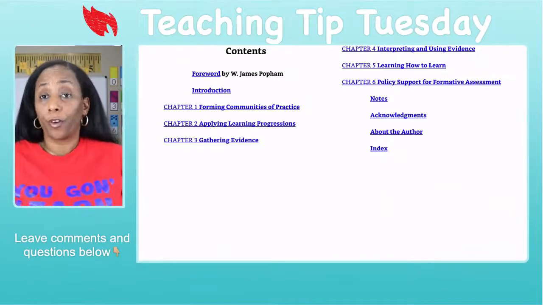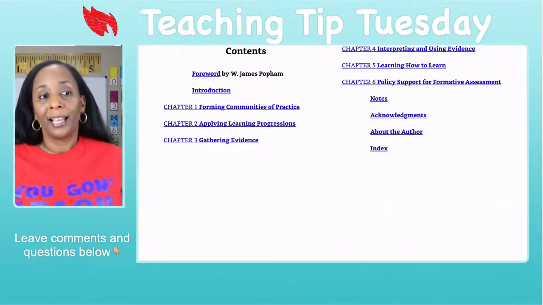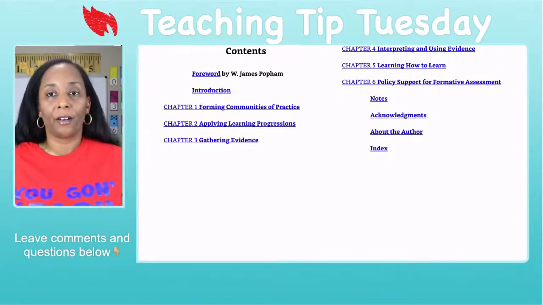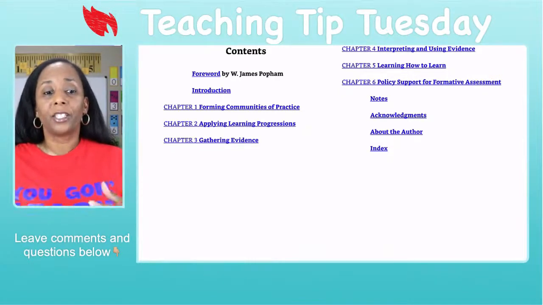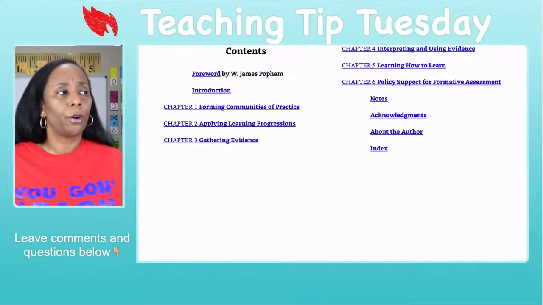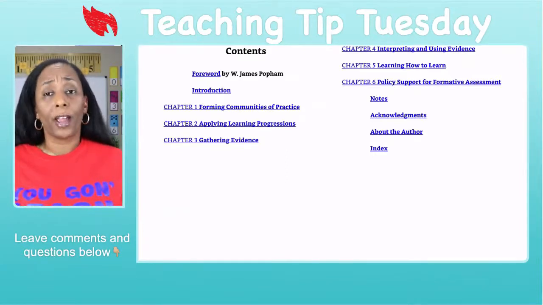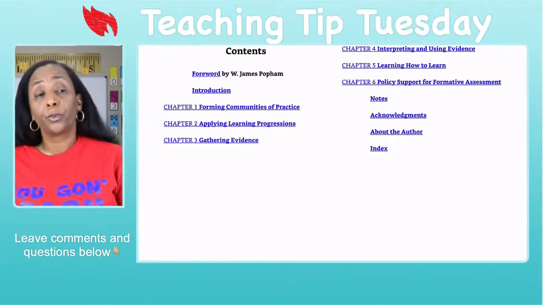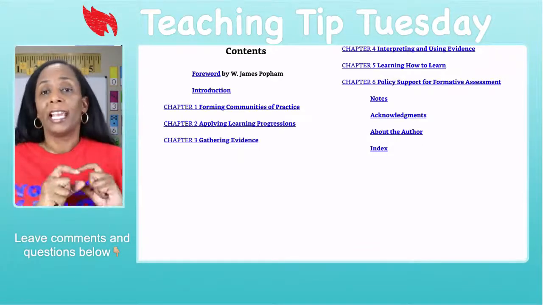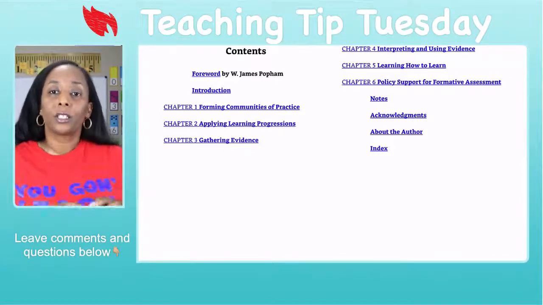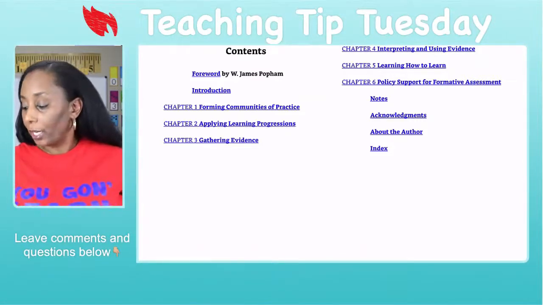If you follow me, I'm a math interventionist, and I don't have a grade level. Math intervention does not have a grade level, and a lot of teachers tend to think, well, we're high school and intervention is on grade level. No, it's not. That's remediation. There's a difference between remediation and intervention. In intervention, you start where the students are. And that's what this learning progression is really all about.